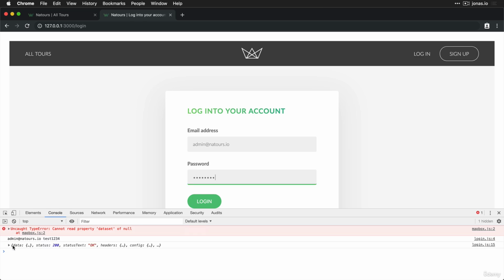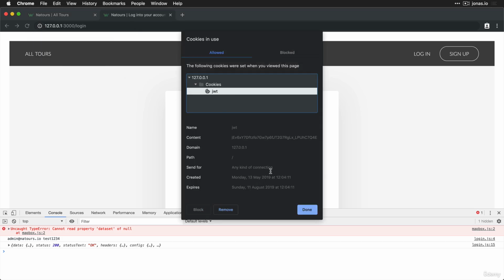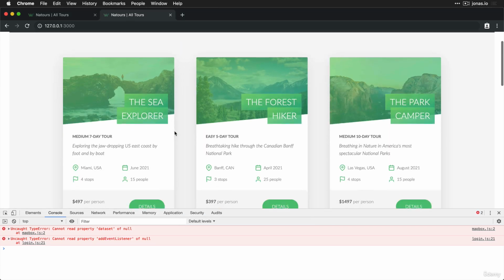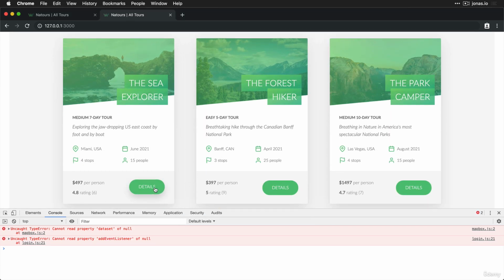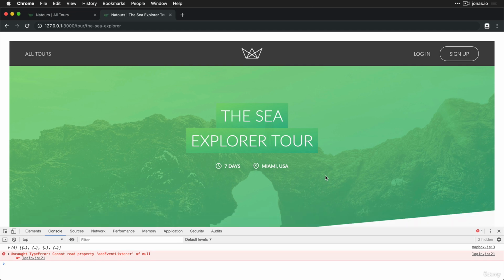Okay, so here we go. And then in the future, we will of course also implement some alert windows here and all that good stuff. But for now, again, let's just make it work. And so you see that we're back to having our nice cookie here. Okay, and so let's now try to access this protected route. And indeed, now it works. Fantastic, that's really great already, right?